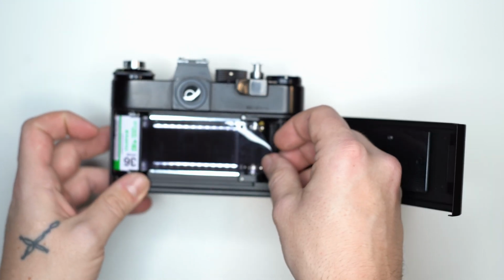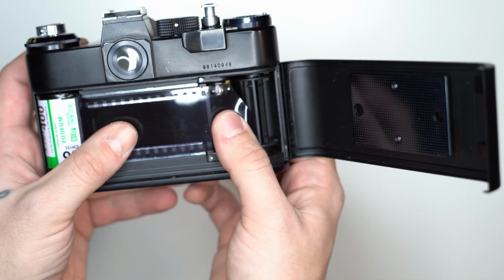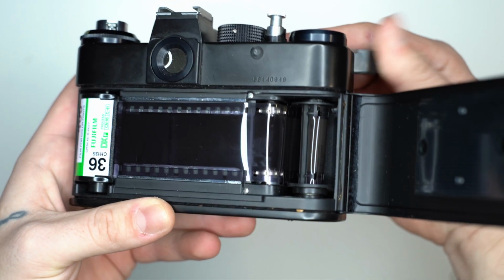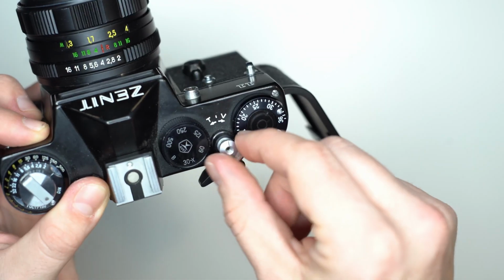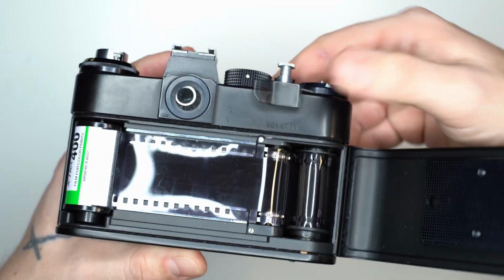And now we move the film to this side, and we put the film in between these bars on the pickup spool. There we go. And when we advance the film, as you see, it starts advancing. Of course, you have to remember to have this turned clockwise to the V. And at this point, your film is advancing.